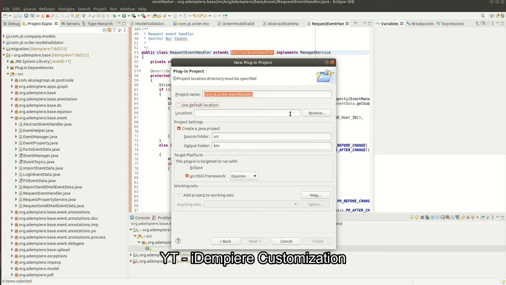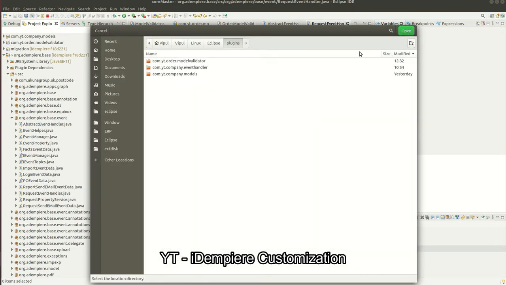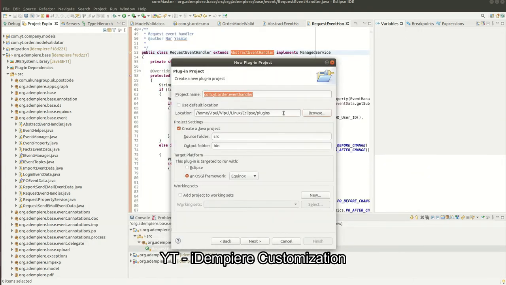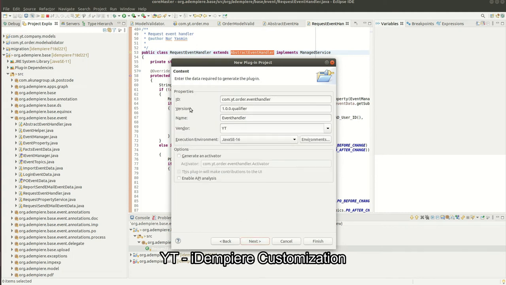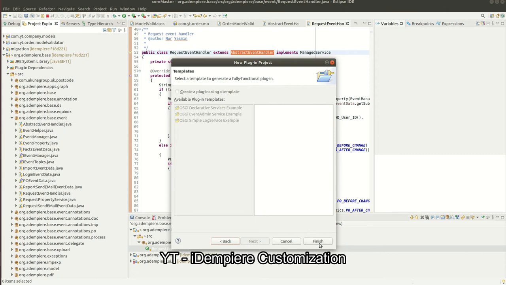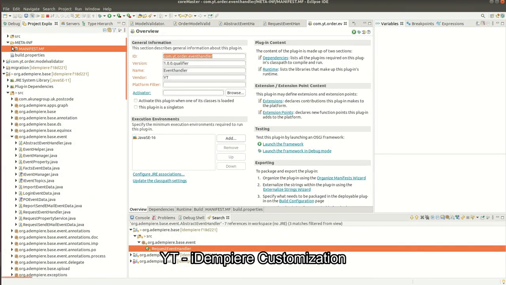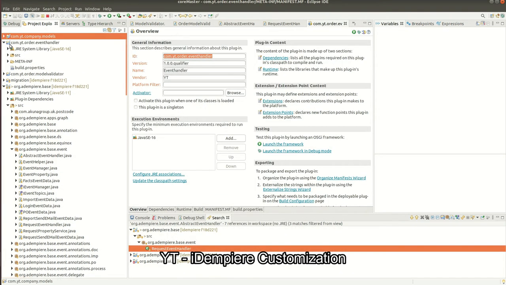Let's use our location, and append our project name after the location, and the OSGi framework is Equinox. Click on next. ID, version, name, vendor name, and execution environment keep the same. Click on next and finish. Our plugin for the event handler has been created.